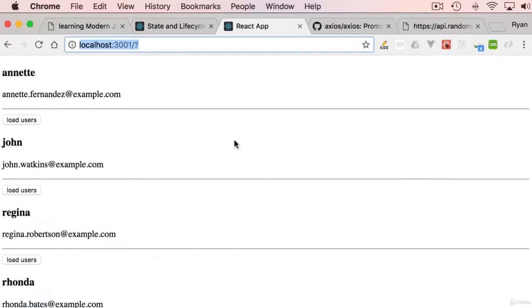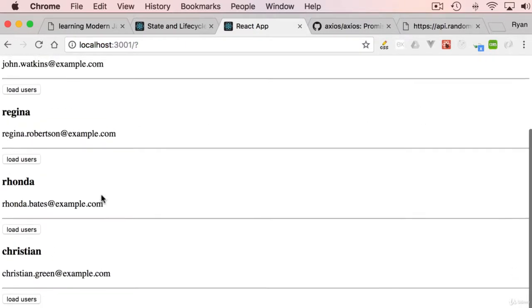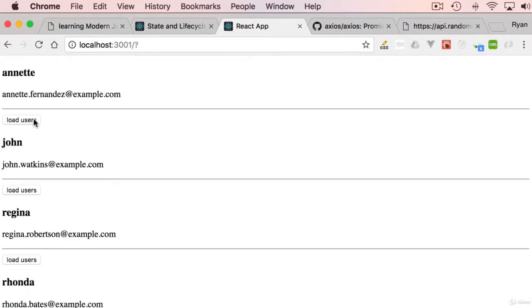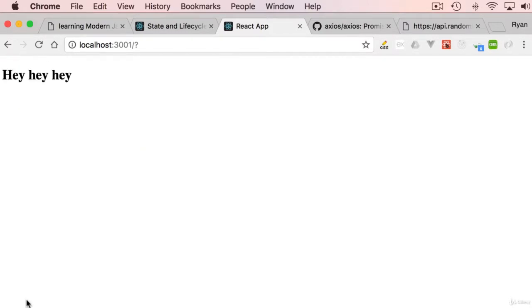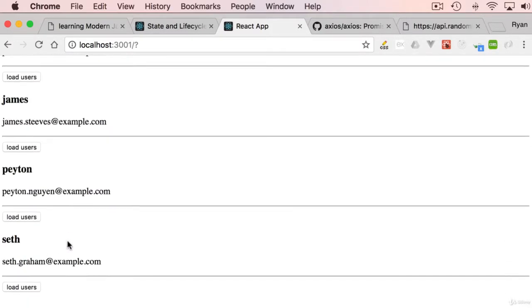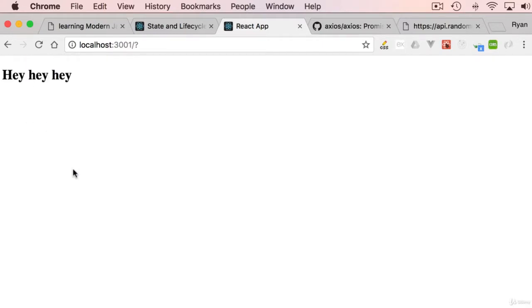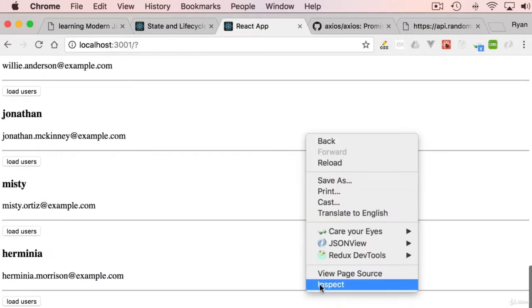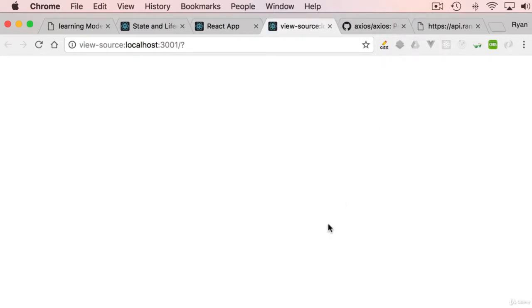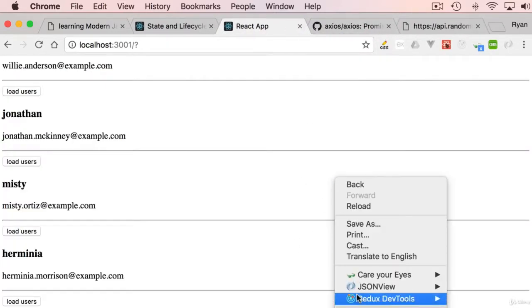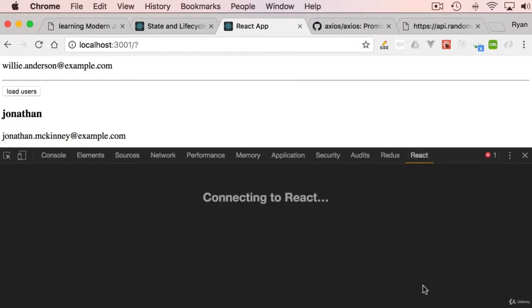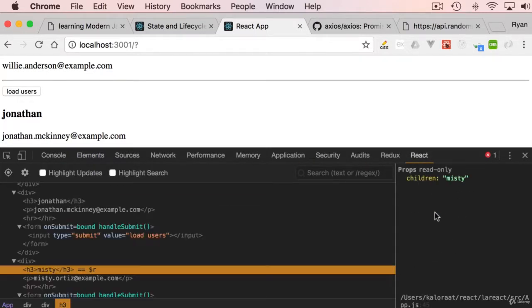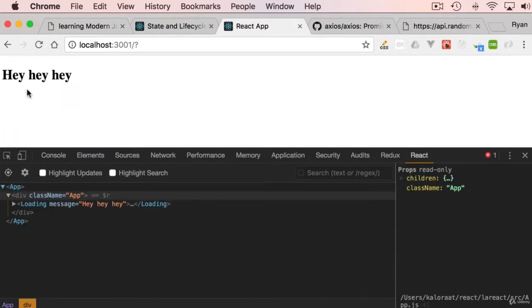We have 5. Now if I load, we have 10. If I load again, we have more. This is how it works. If we go to inspect and see the state, you saw it's 20.